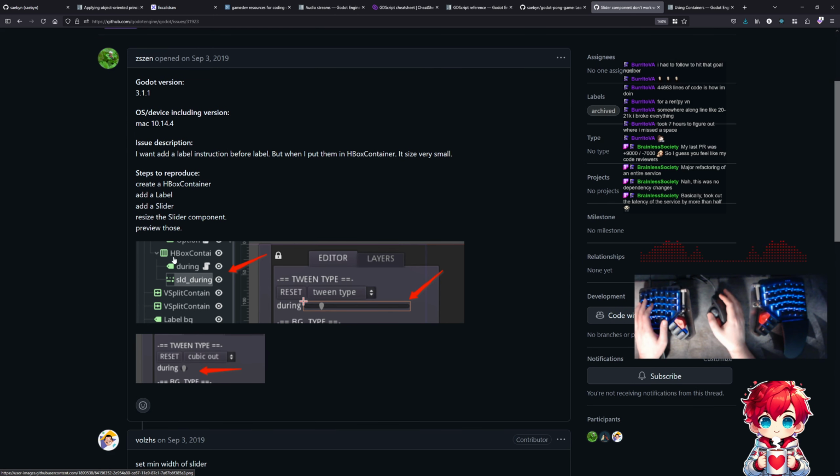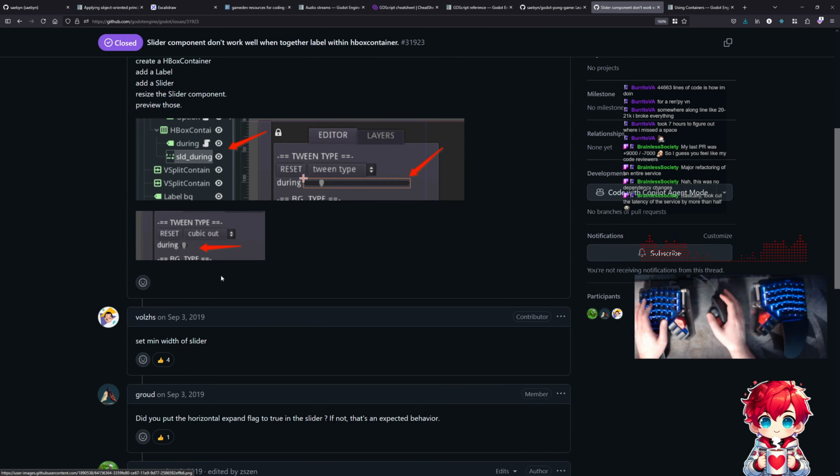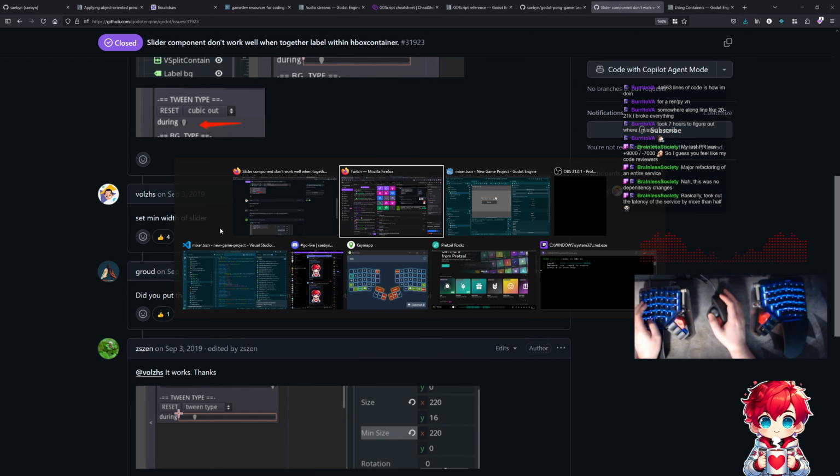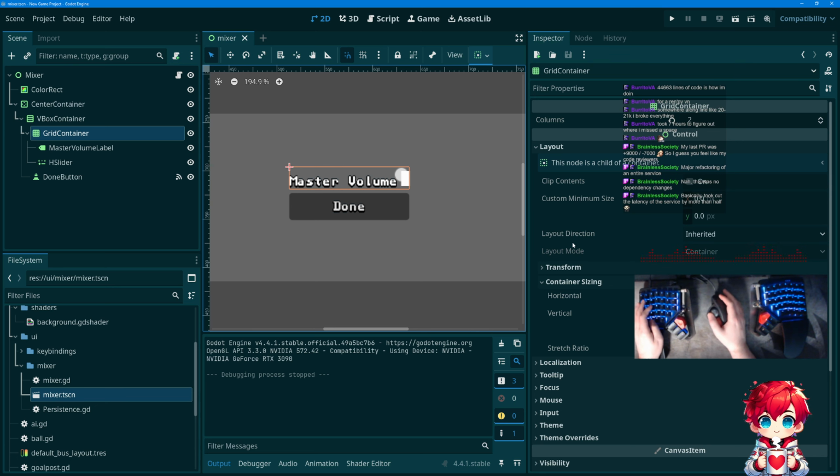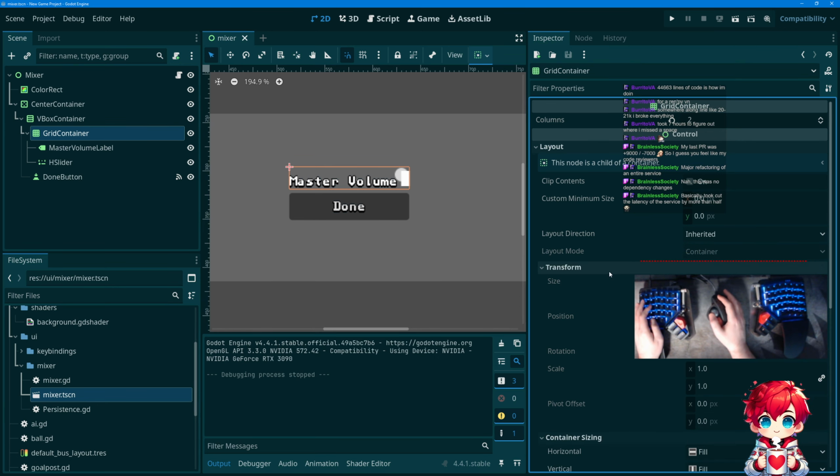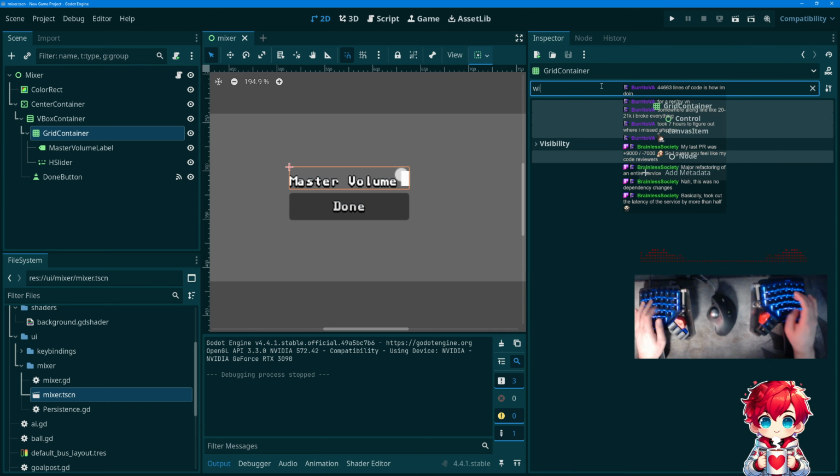Okay, so they're using an HBox container with a label and a slider. Besides the slider component preview, though, sure. Min width. Where is min width? Width.